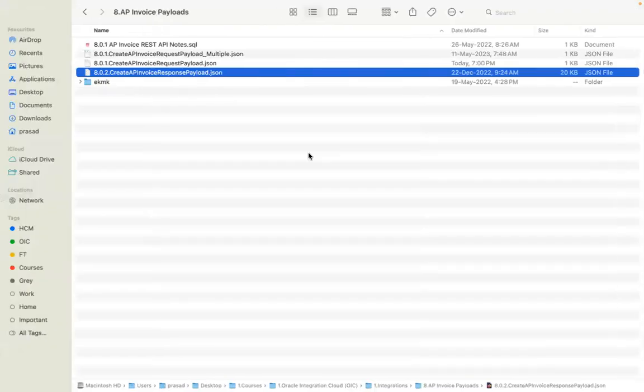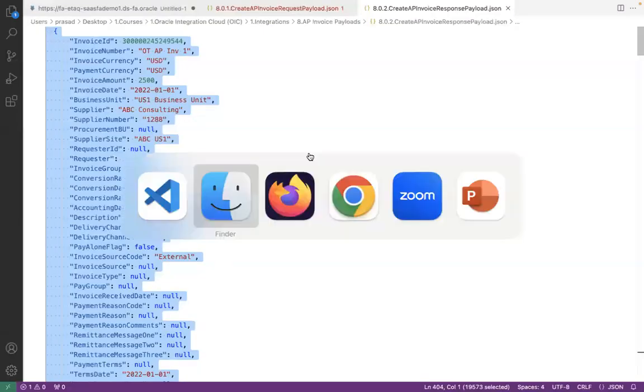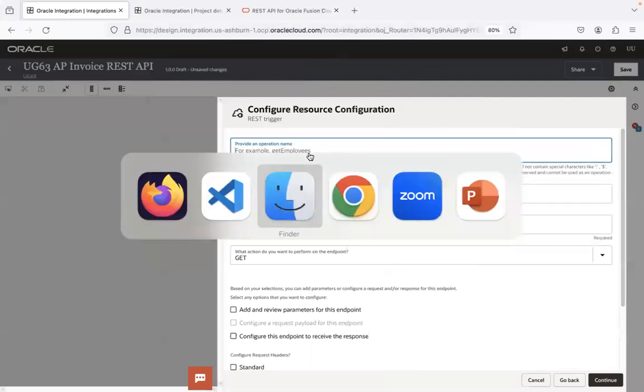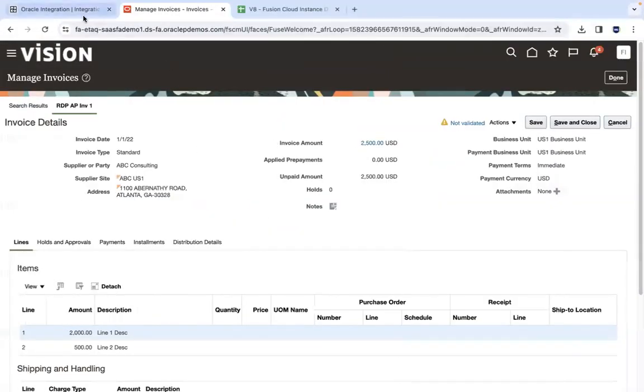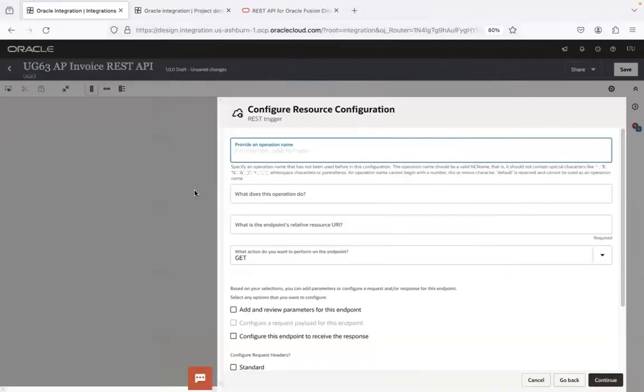This time I'm going to configure the get endpoint, guys. For the get endpoint, we're going to do a get AP invoice details.